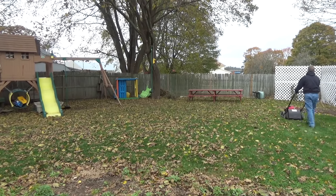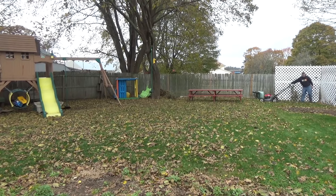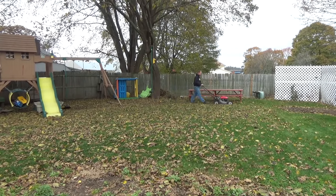Today I'm going to go over three ways you can deal with leaves in the lawn. These are different methods and you can decide for yourself how you want to approach it. People get fixated on how to deal with leaves and forget that it's really up to user preference, what type of tools you have available, and the amount of time and size of yard. Figure out what your goal is and go from there.